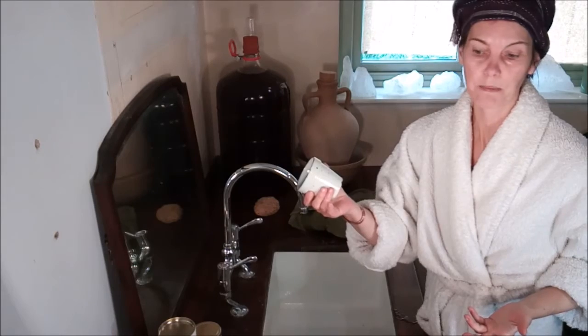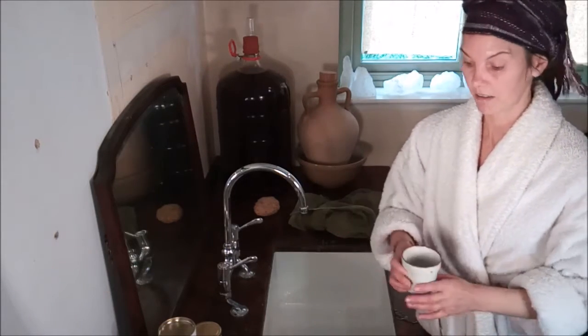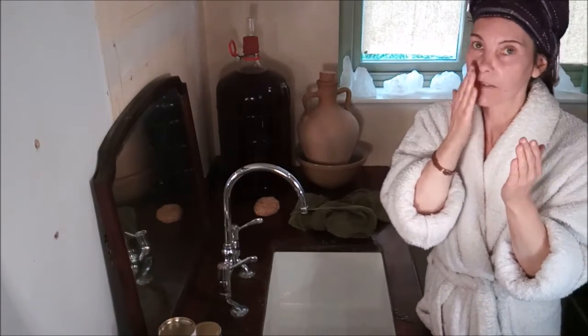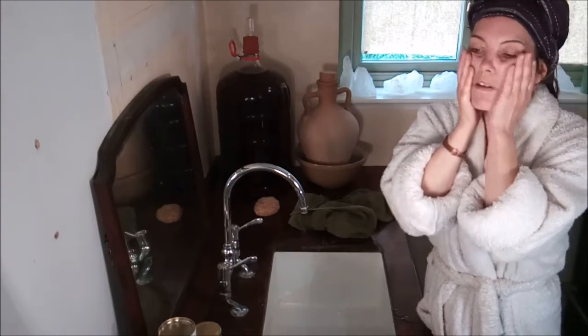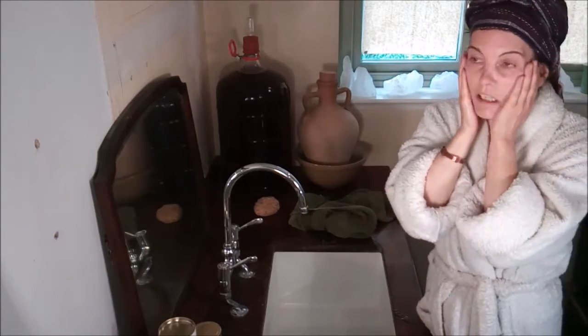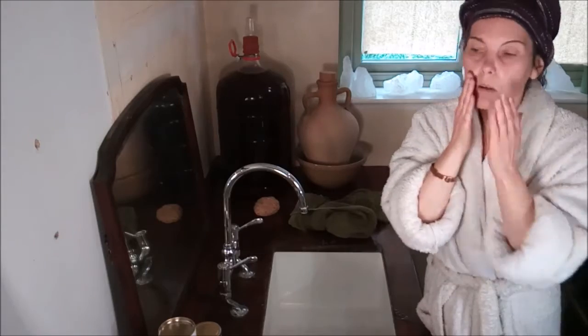Vassal clay, I've got some made up. I usually make up enough for a few days at a time, and it's always there handy. So a little bit of clay. Again, you don't need much for a quick face wash. I'll just get the clay all over the face. It just always feels so lovely to have clay on the skin, it really does. If you do get some in the eyes, it will feel a tiny bit gritty, but it will find its own way out, or you can sort of rinse it out in that direction, but it's never given me any trouble at all.